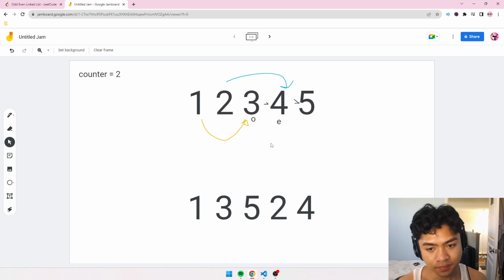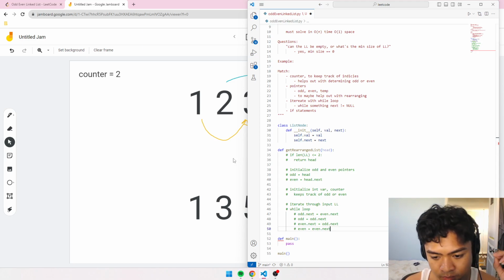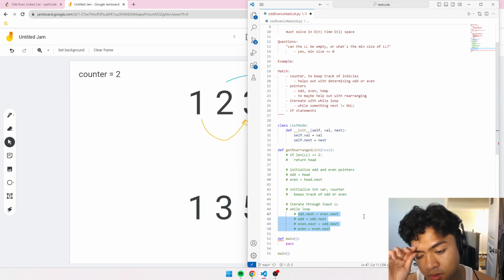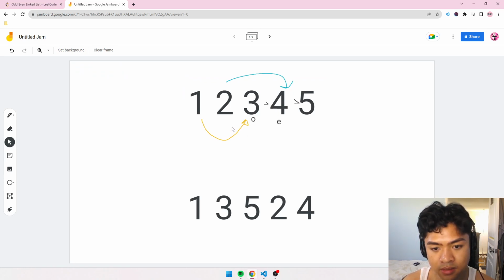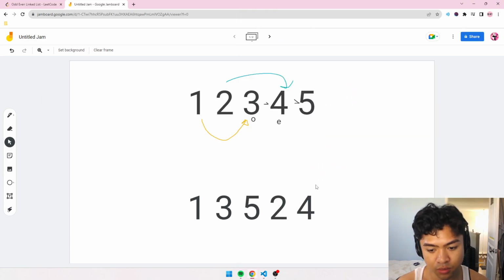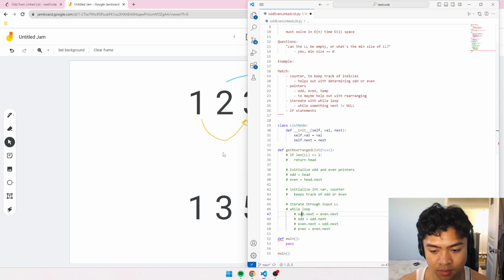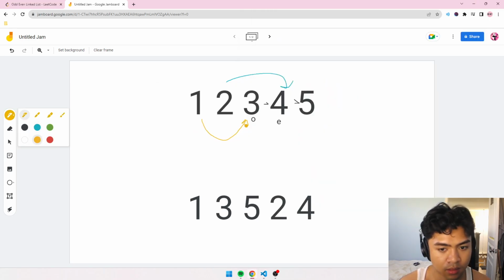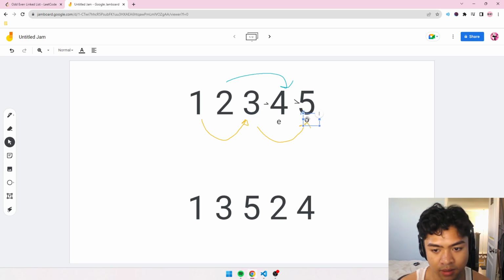And then, let me think. Yeah, so I think this is good what we have here. Odd.next equal to even.next. Yeah, it's kind of what we did right here. And then for this iteration, for our third iteration, we can say that odd. No, this is our second iteration. Because in one whole iteration we do all this, what we just did. Then in our second iteration, we go back up here. Odd.next points to even.next. Cool. Then odd is equal to odd.next. So we move the odd right here, right?